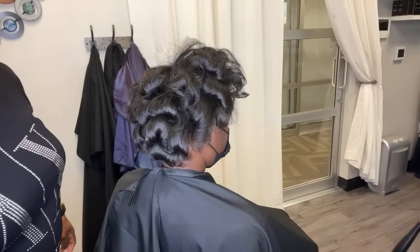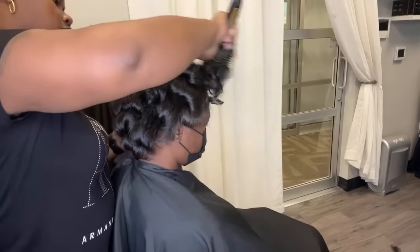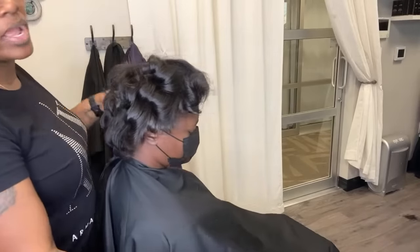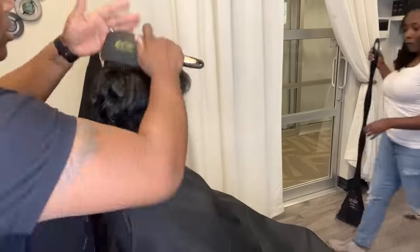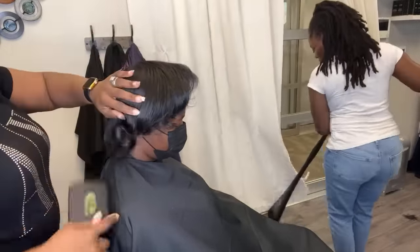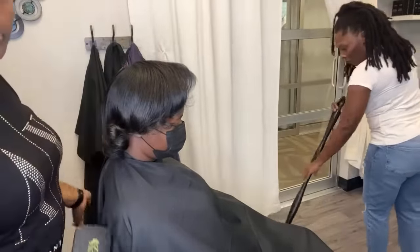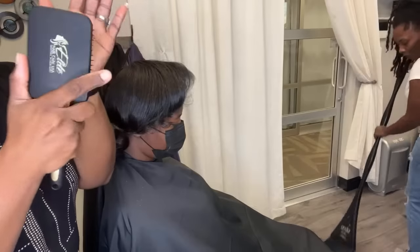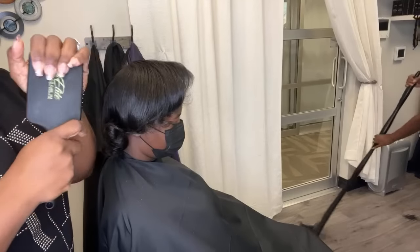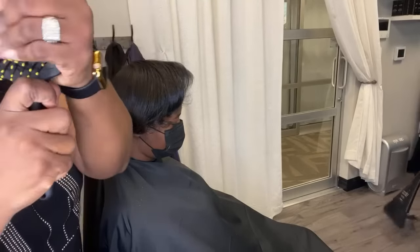Okay, so some Goddess polish, nice and light, and then I'm going to take my paddle brush. When you're doing your wrap, I'm going to give you guys the quickest lesson in wrapping. All you do is comb or brush your hair down. I use a paddle brush. It doesn't matter if you get it from the Dollar Tree, wherever, as long as it has a cushion, okay? We will soon get back to Elite hair care brushes, but right now, a good paddle brush with a cushion.